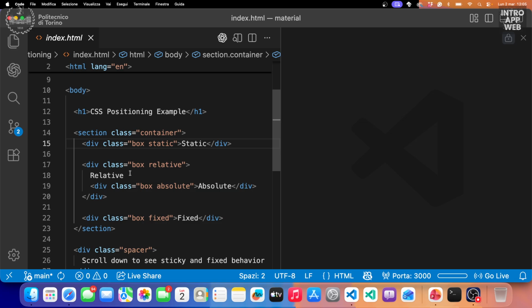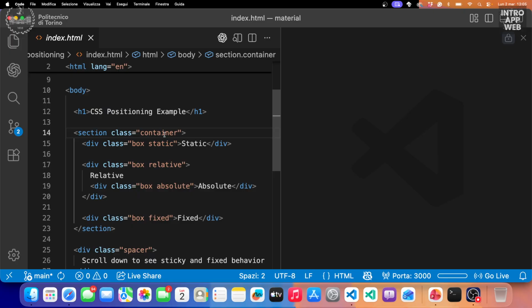In this case, could we also write the box class between the section classes? Between the section classes, you mean here? No, because the section class is the container, the one that holds all of the boxes within.